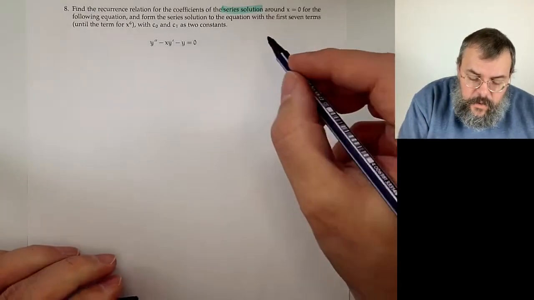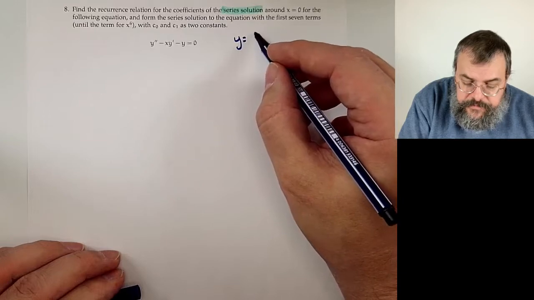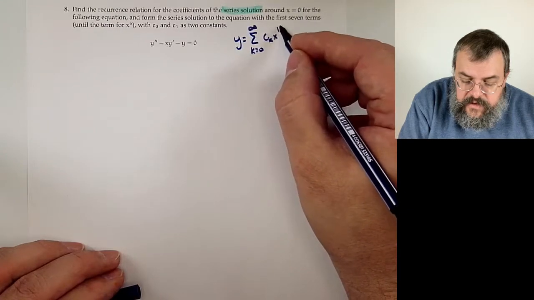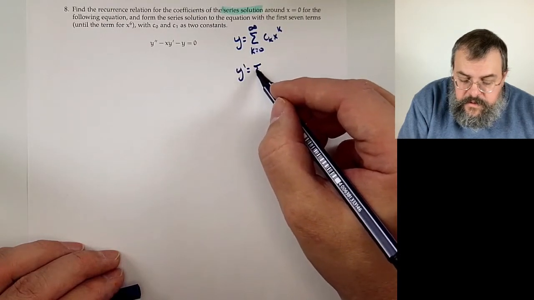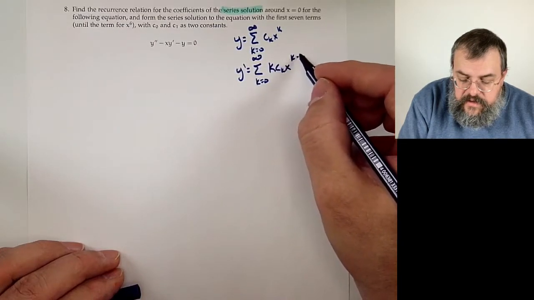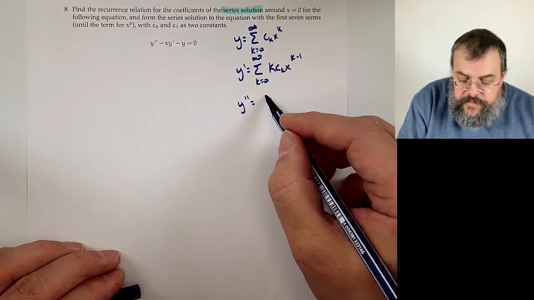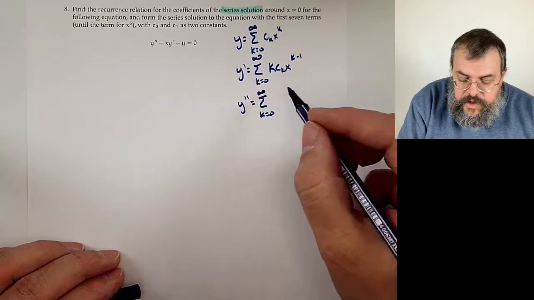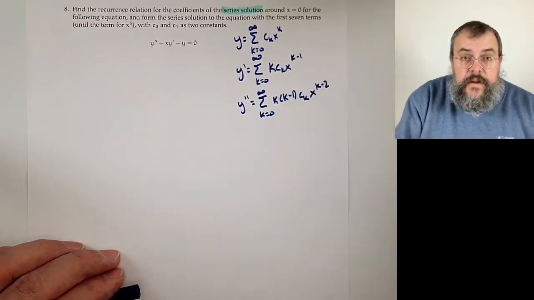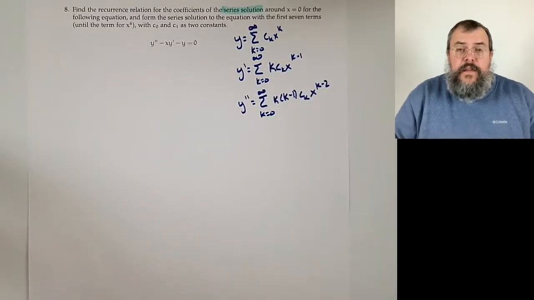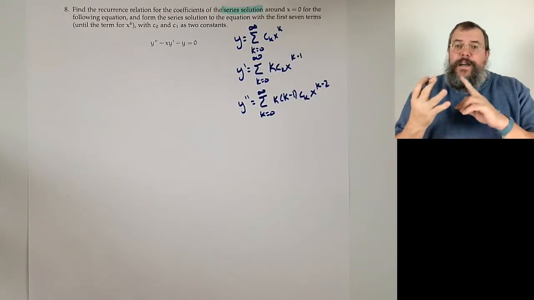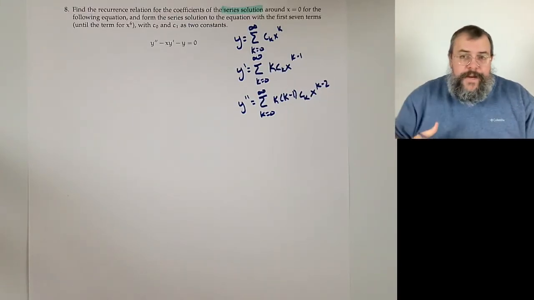By that I mean we say our answer has a very particular form. So y is the sum from 0 to infinity of c sub k x to the k, y prime is the sum from 0 to infinity of k c sub k x to the k minus 1, and then y double prime. You might notice I'm not even really thinking right now. You can tell because I'm saying things while I'm writing other things down. How can you do that? Well, because there's no thought process. We know what y prime and y double prime are automatically. We just write them down.